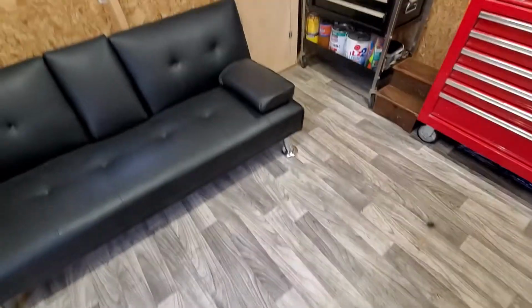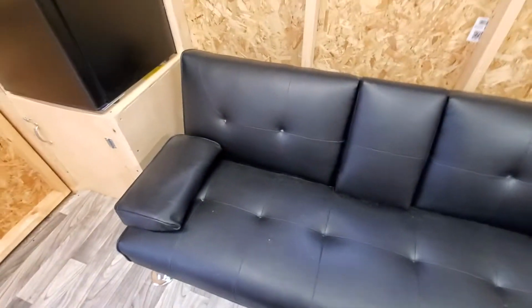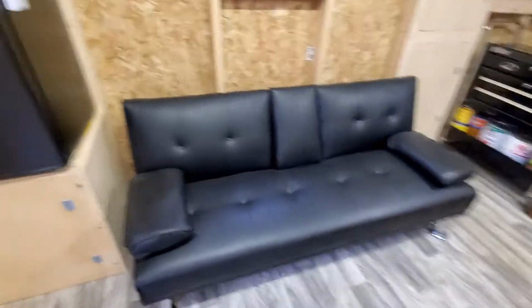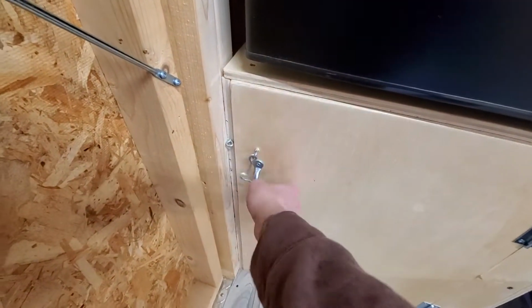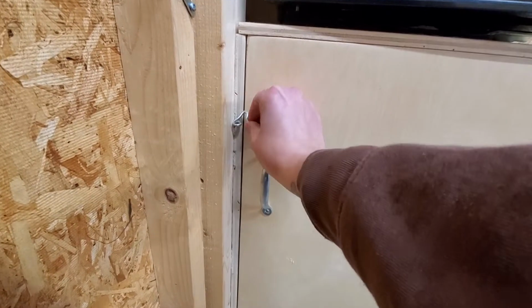I put a flooring down because, as you can see, it gets muddy out. New York State for you. And I track it in, so I wanted to preserve the wood flooring underneath. And I did want a little comfort, just in case I'm working on something, I want to tinker and sit down while I'm tinkering, or it's hot out, and it's happened. I've sat in here when it was really hot out and had a drink. I got a futon, got myself a little dorm fridge. I got some drinks in there. It's winter time, so I don't have many left. I have my little cabinet, and usually it's stocked full of good deliciousness. As you can see, there's usually more, and this is just to keep the door closed.